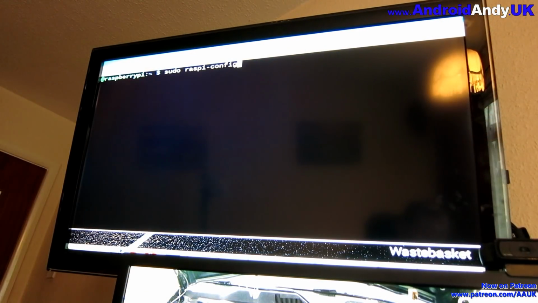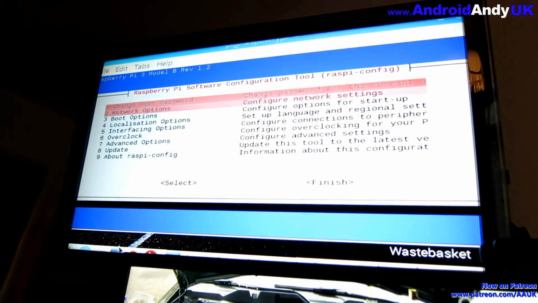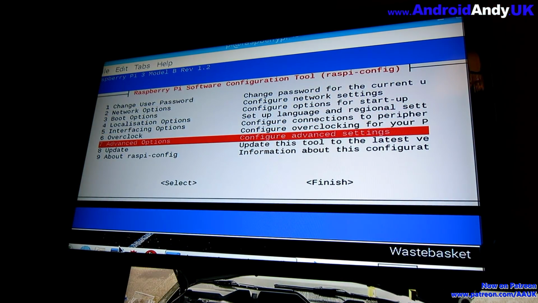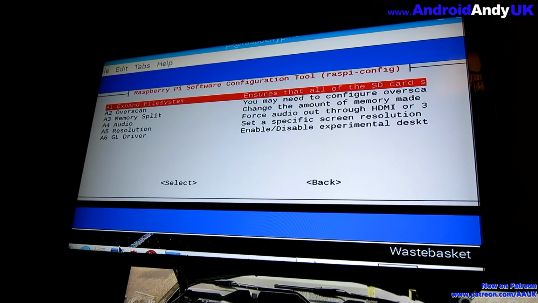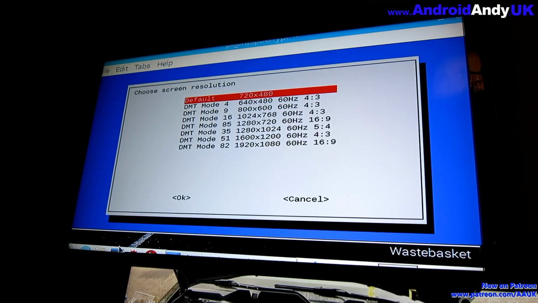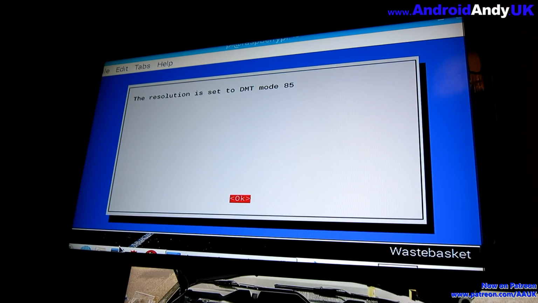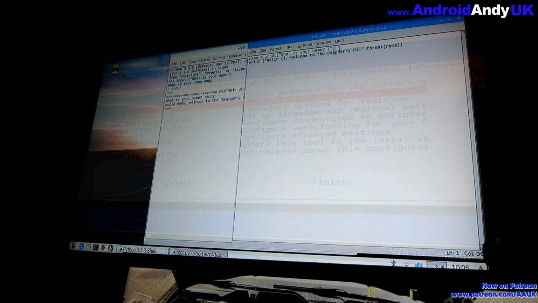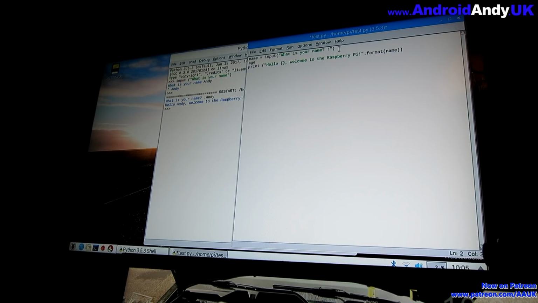Into the console, I bring up the configuration. In advanced options, we have a resolution setting, so you go down to that. I think at this point I've gone for 720, but later on I cranked it up to 1080p, why not? So that's set. I think I took a reboot, and then as you can see, it all fits a lot better. So there is some software already installed.